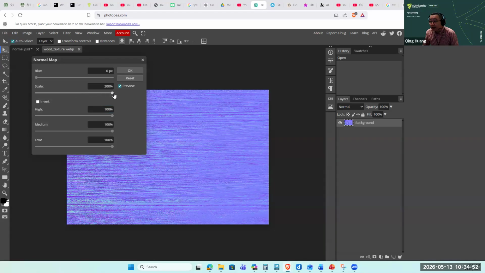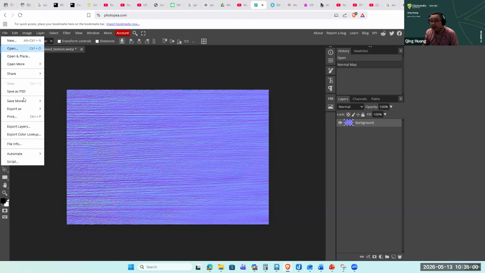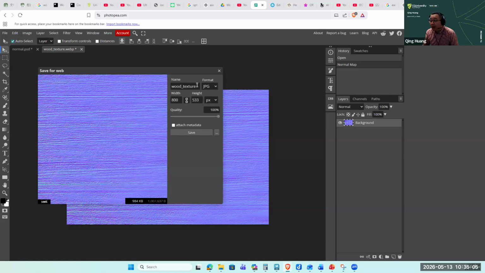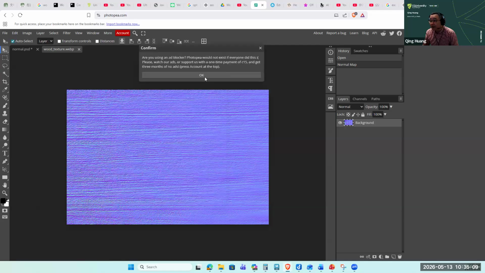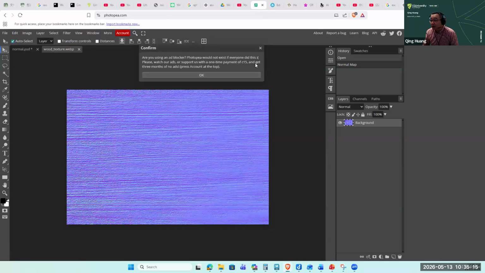You can increase the amount. So say you have that, and you can save this, export as whatever format you want, and save it. I already saved one, so that's the one I saved. I don't need to do that.